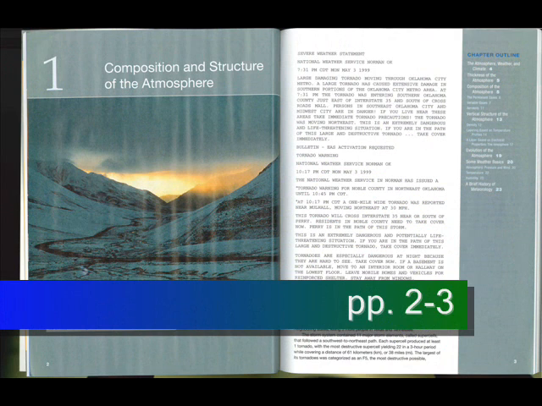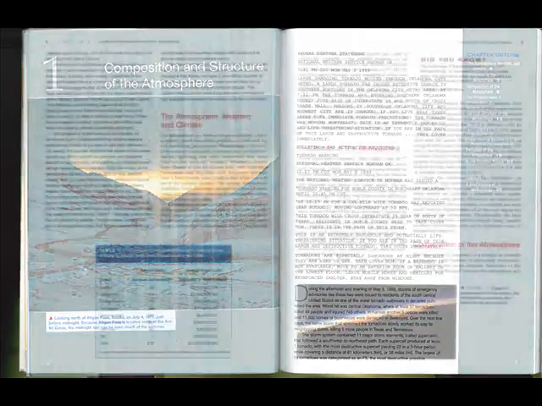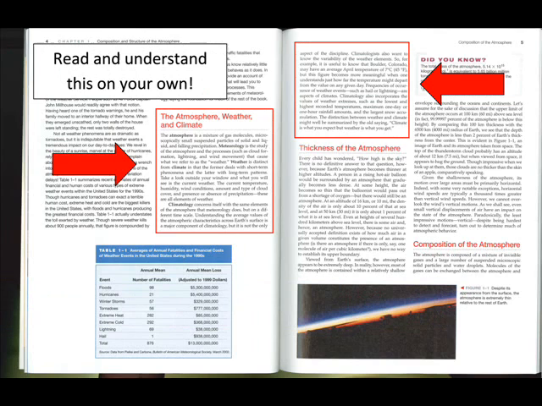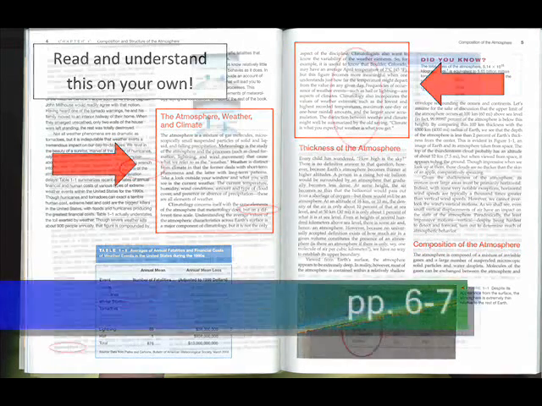These first couple pages are just a story about the May 3rd, 1999 tornado outbreak, which is a particularly important event in the history of meteorology. On the other hand, I do want to particularly draw your attention to this section about the atmosphere, weather, and climate. We probably won't have time in the lecture to talk about the differences between meteorology and climatology, but that's probably on the test. So make sure you read it, and if you have any questions, let me know.